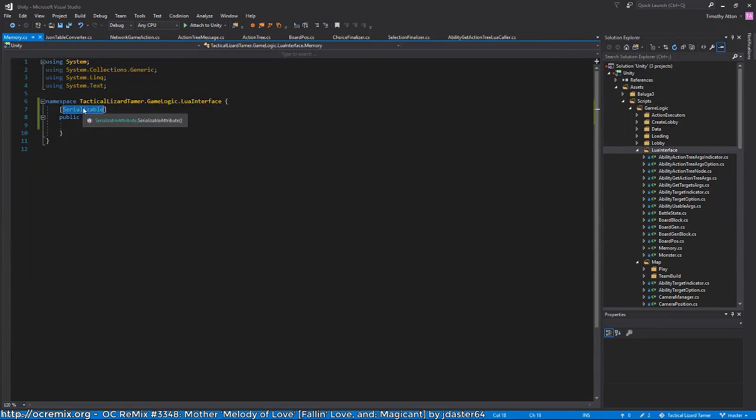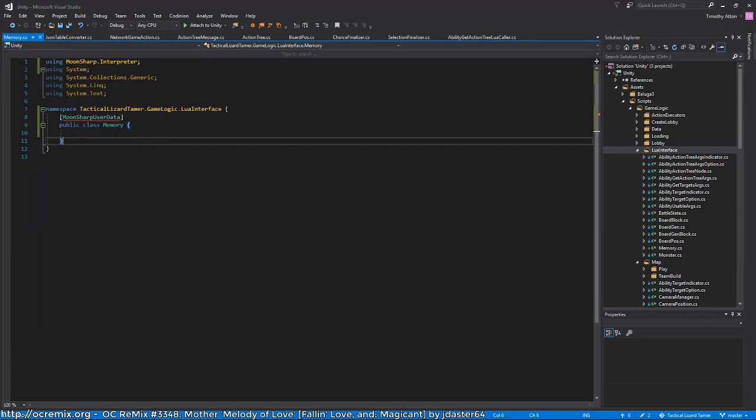Serializable, it needs to be MoonSharp user data so we can use it in Unity. And again, we'll need to hide the constructor.